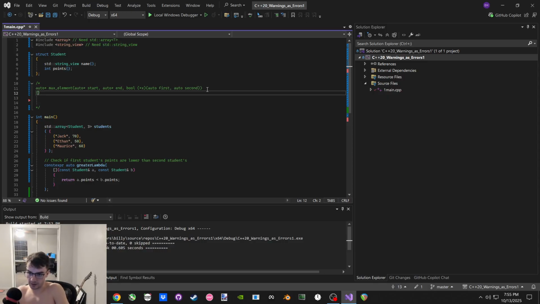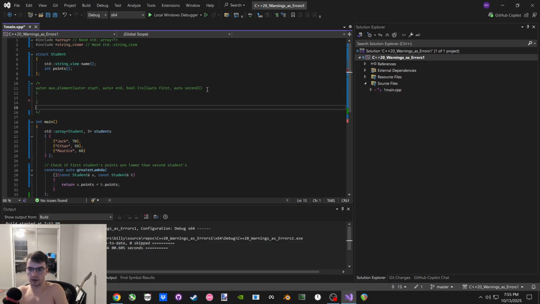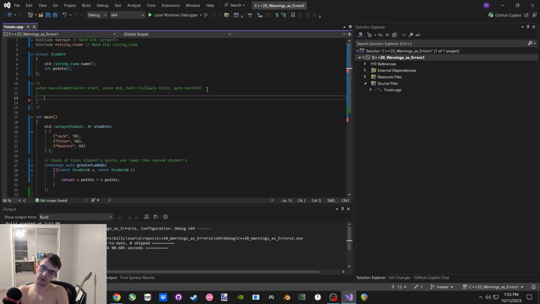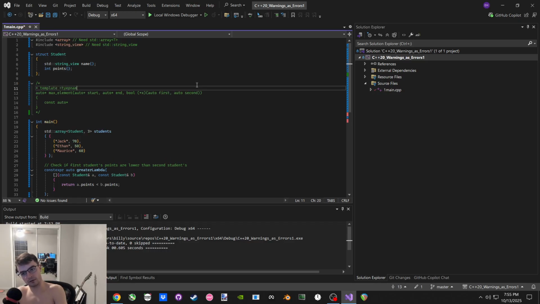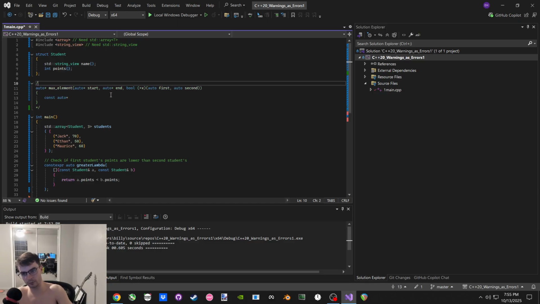And then inside it, what max_element probably does is it checks, it says a pointer to a const. I guess we could say it's a const auto pointer, a pointer to the same thing, or this could all be template typename T and replace auto with T in all of these cases. That would work too.